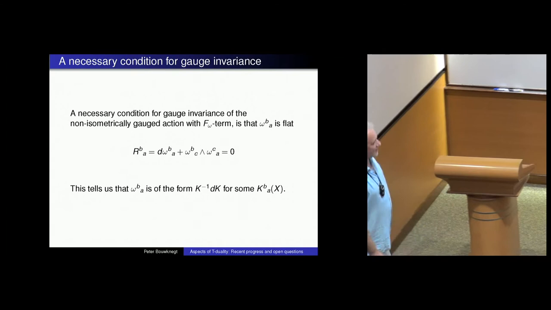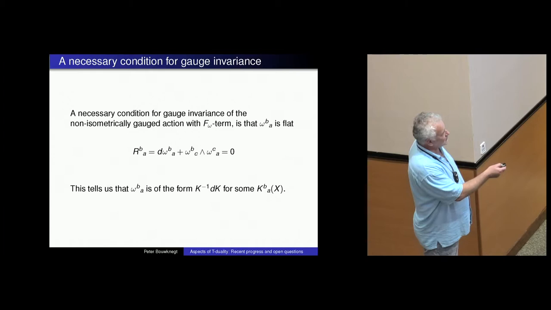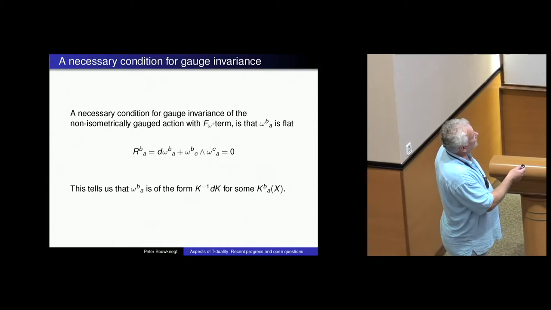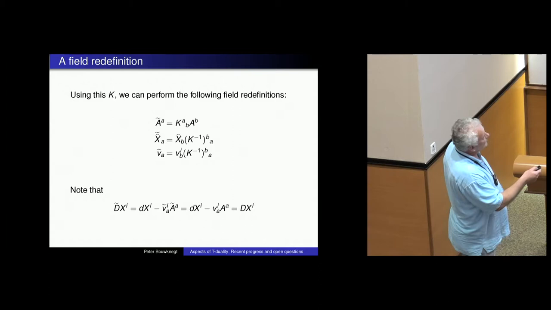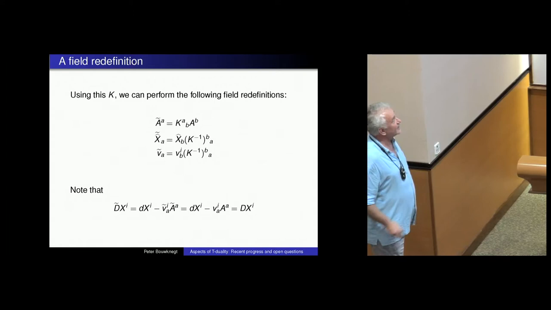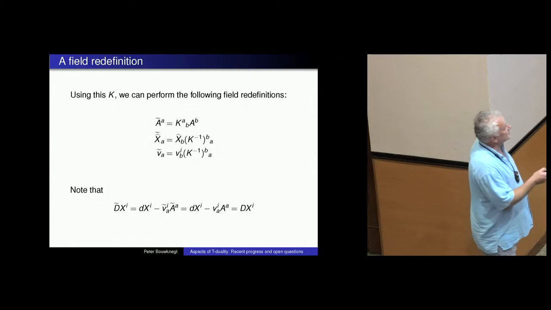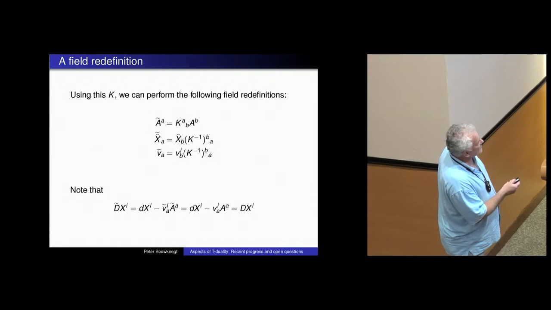But then things turn out to be simplifying a lot, because if this curvature is vanishing, then at least locally it's pure gauge. So there exists some matrix K, so that omega is just of the form K^-1 dK. And what you can do then is just redefine your fields. In particular, you can redefine your vector fields by this matrix K. Or if you want, you just choose a different basis of sections of your Lie algebroid. And you have corresponding basis transformations on your gauge field and your Lagrange multiplier, and that's done in such a way that the transformations of V and V times A, the K, cancel, so the covariant derivative is just invariant.